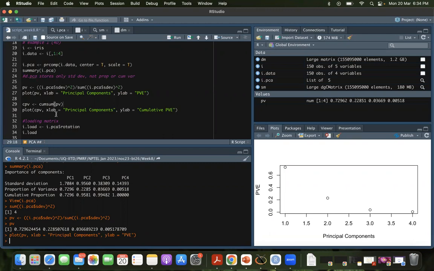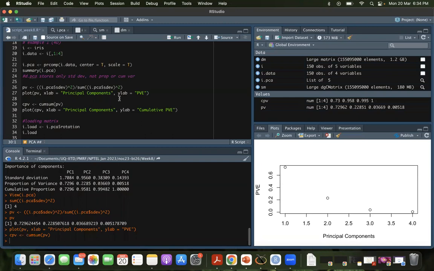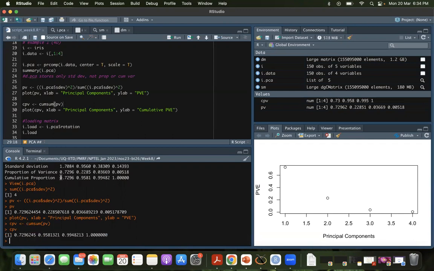Now our initial dimensions were 4, so we actually don't need the third and fourth PC. The first and second PC are able to capture almost all the variance in our data. But let's also look at the cumulative variance here. What the CPV does is, the first one remains unchanged. The second element is going to be first plus second. The third element is going to be 1 plus 2 plus 3. And the last is going to be the sum of all of them, and that's going to be 1.